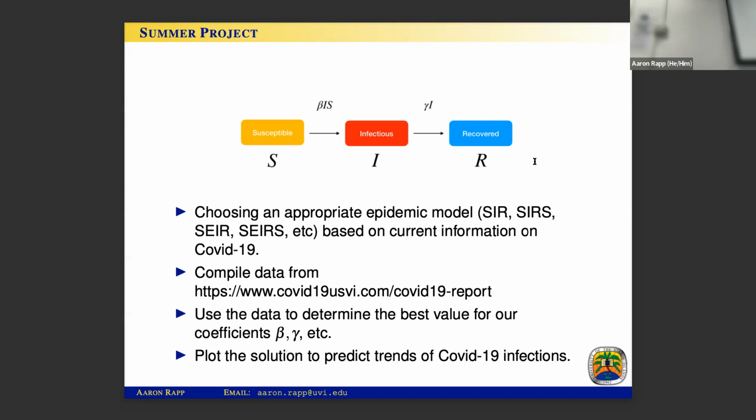And you can find out all the data that you need. COVID reports from the Department of Health are online. So we're going to go compile all that data, take every single spreadsheet, turn it into one massive one. We're going to use some software to fit the model to the data so we can get the coefficients. And then we compare the model that we get after doing that to a different set of data. Right? There's a process going through it. You're from statistics, you have your building data, and then you have the test data. So that's what I'm wanting to do this summer.